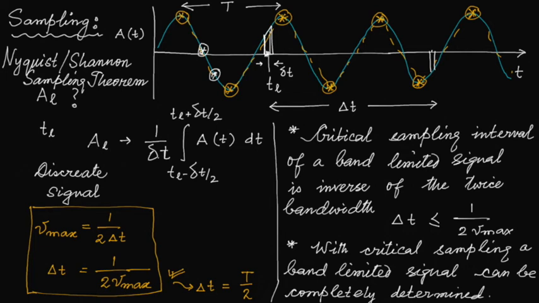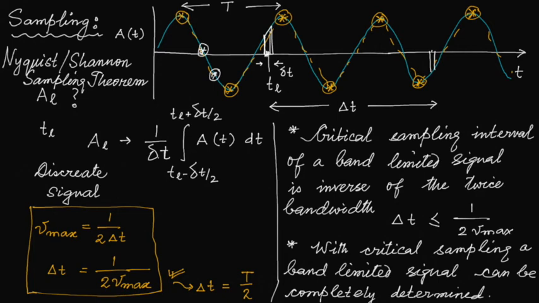Given that we understand the sampling, let's say I will do this sampling. There is a time period of this signal, and we know that the time period is this much. Let's say I measure the signal at an interval of the time period. Would I get the fact that it's a sine wave? I can measure it here, the second measurement is here, the third here, the fourth here, and then I will just join these measurements.